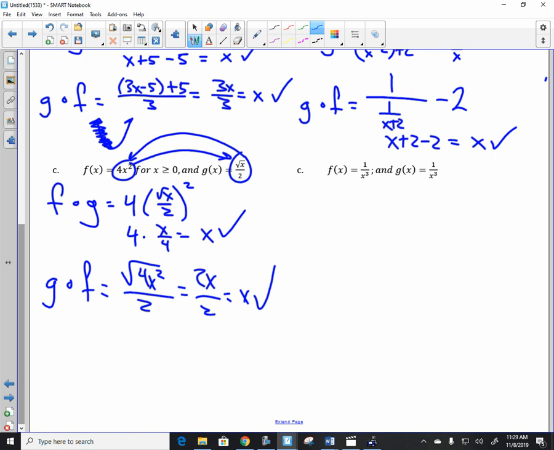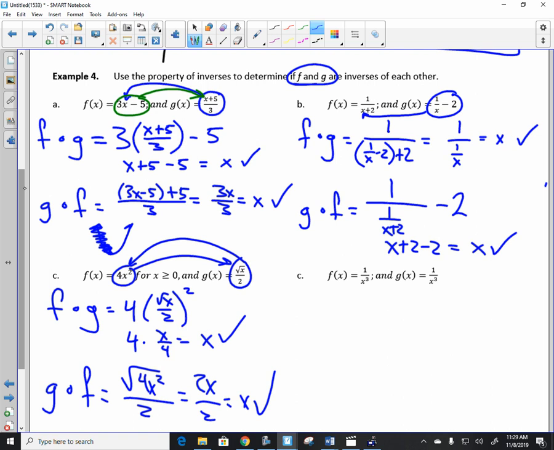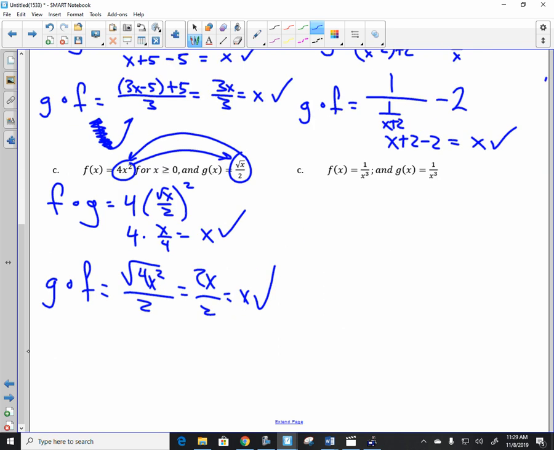You know what people do on the test? It says, use the property of inverses to determine if they're inverses. Here's what people do, okay? Because they don't pay attention to the directive. You have to use composition. What they do is they switch x and y. So they put in y for x, and they solve, and they come up with that. Great, I get it. You're able to find the inverse. It doesn't say find the inverse. It says show that they're inverses. You must use composition. If you don't use composition, it's wrong. Okay? Simple as that. All right, last example.